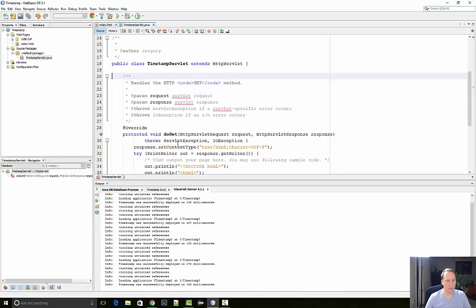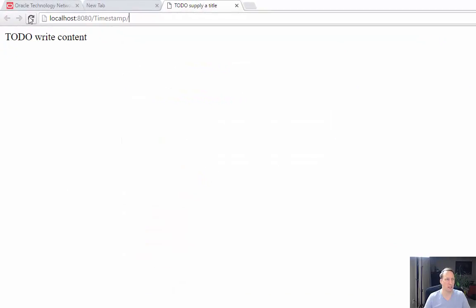So now let's go back to our browser. One of the nice things about doing web applications is that once you start running something and then you change something in NetBeans, you can just reload, and it will reload everything, and those changes will take effect.